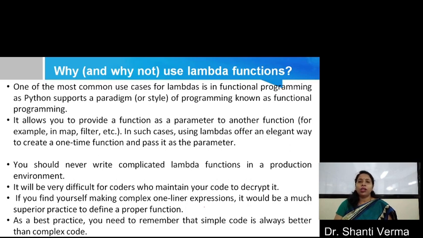But why not use it? Basically, you should never write complicated lambda functions in a production environment, and it is very difficult for the coder who maintains your code to decrypt it. So basically lambda is used only for one-liner expressions, and if your code is complex, don't use a lambda function. As a best practice, you need to remember that simple code is always better than complex code.